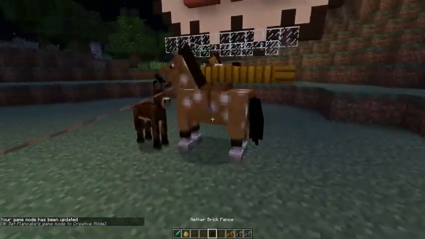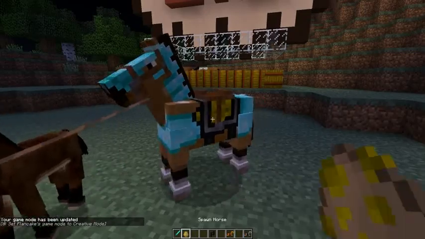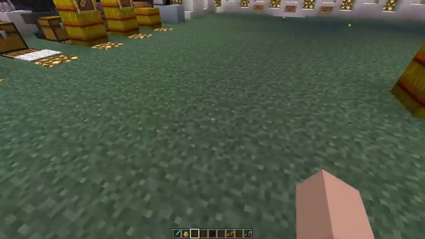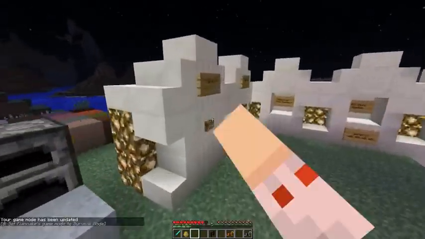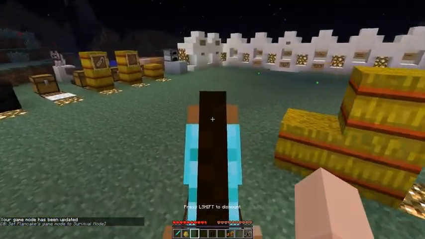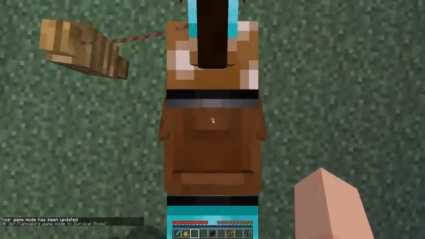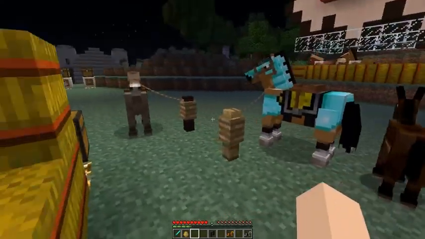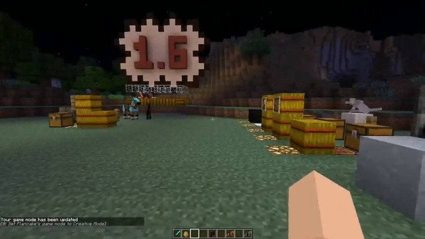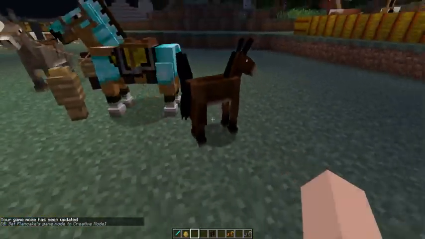So let's go to this horse again. I'm going to equip this diamond. And I'm going to climb on top of him. Though I keep forgetting that I need to be in survival. I'm not sure where you see the value for... Huh. Anyways. See if I can climb on this guy. No, he has to be a full adult.